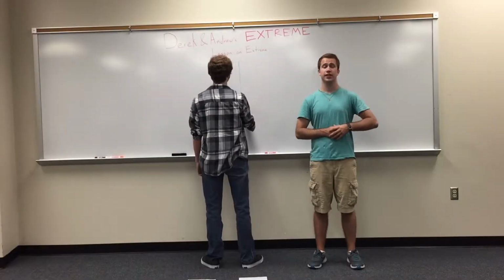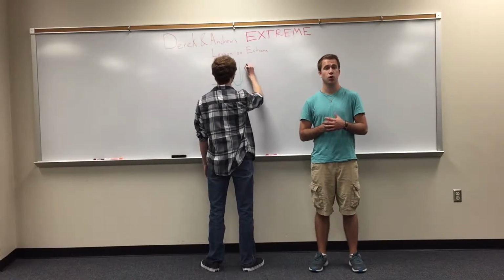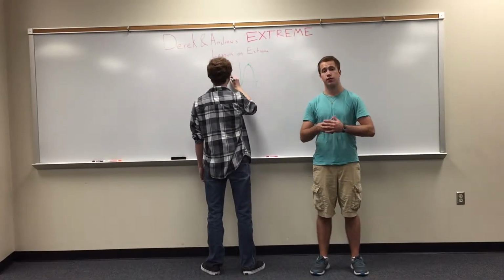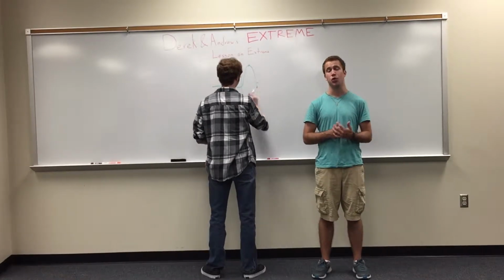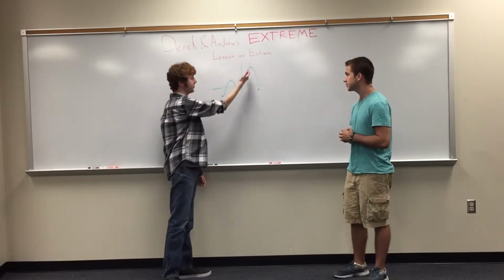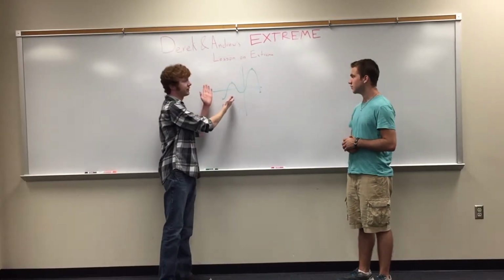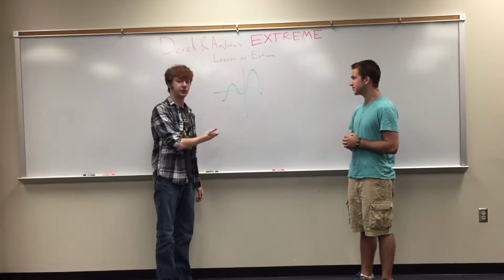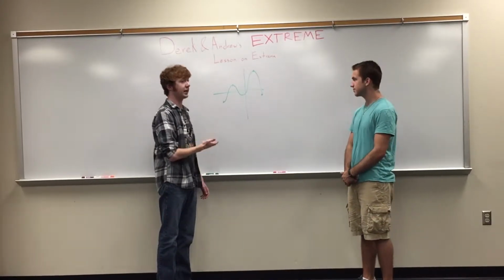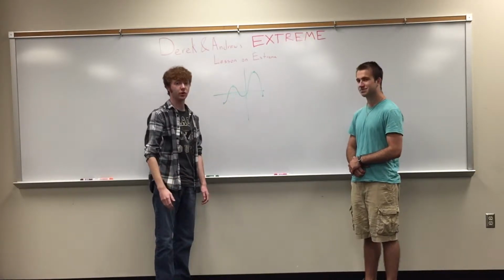Basically, an extreme value is an absolute maximum or relative maximum of a graph, or an absolute minimum or relative minimum of a graph on a given interval. Here we have an absolute maximum, which possesses the largest y value in the given interval. Here we have another maximum that occurs where the graph switches from a positive slope to a negative slope, but does not possess as large of a y value as the absolute max, making it a relative max. This also applies to minimums.